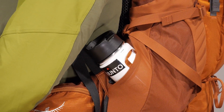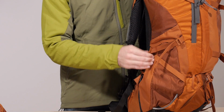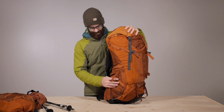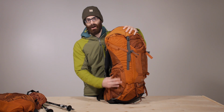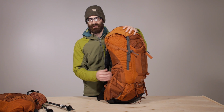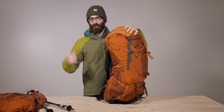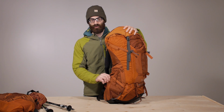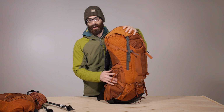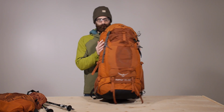Another thing I noticed is that the stretch mesh is not the whole pocket, so it's a lot less likely to get snagged on branches or thorns or anything like that. There's actually a solid nylon panel stitched in here, so it's gonna add a lot of abrasion resistance and durability to those stretch side pockets. I know on some of my other packs with just the stretchy mesh, I've had them get damaged pretty easily. This is really gonna help to prevent that from happening. It's gonna add a lot of durability.